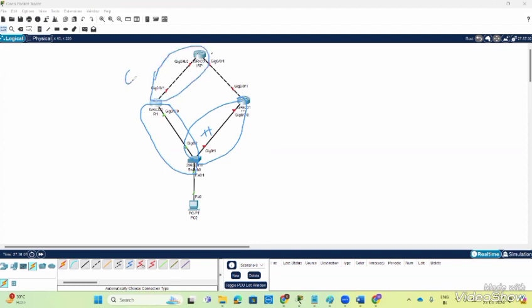Whenever you enable preempt, it will roll back. Whenever this interface goes down, it will move to standby. And once this router comes up, with the highest priority and highest IP address, it is elected as the active router as earlier. At that time the other is standby, but when this comes up, the active goes to standby, and the role is given back to this router. Understood? That is the reason we have to enable preempt.